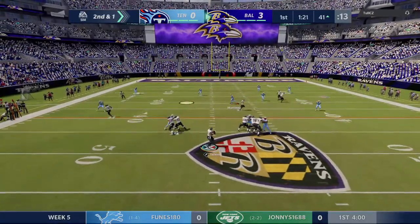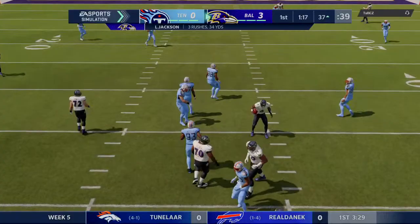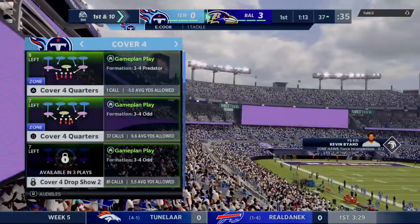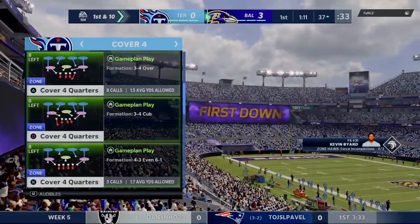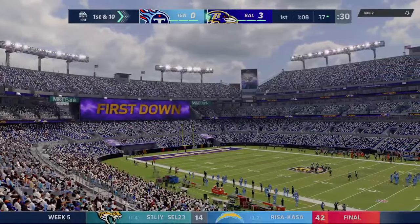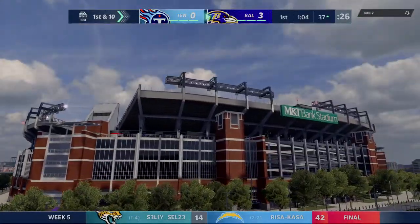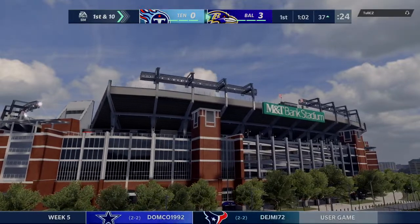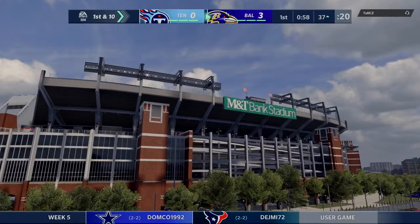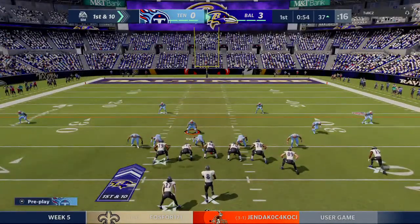To throw again on second down. Jackson. 4 yards there as they let him out of the pocket. He got enough for the first. He was able to get away earlier in the drive, but apparently all the time they put in practice finally came to the front, didn't it? They remembered their lessons and found a way to contain him when he took off on that one. Line of scrimmage, the 37 on first and 10.